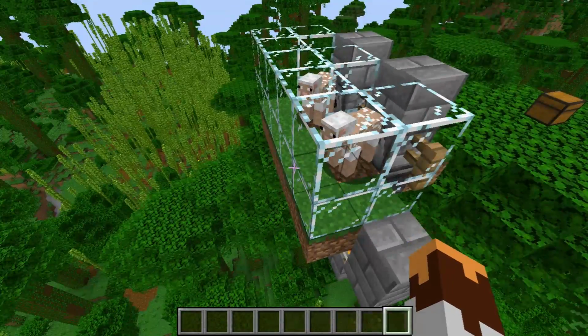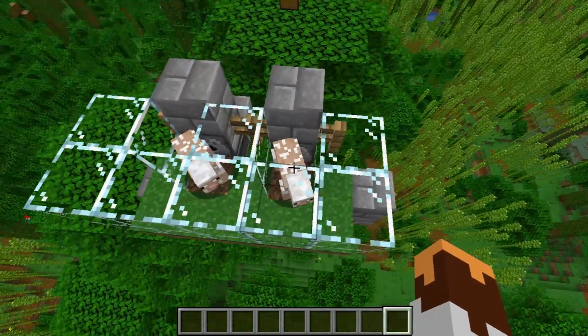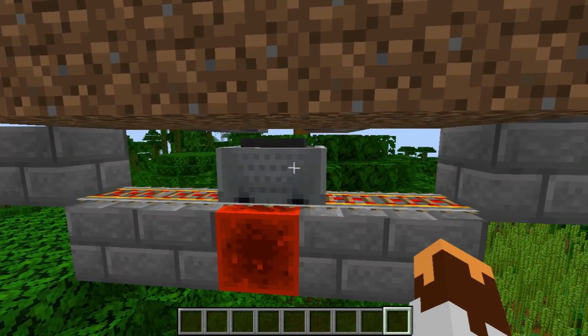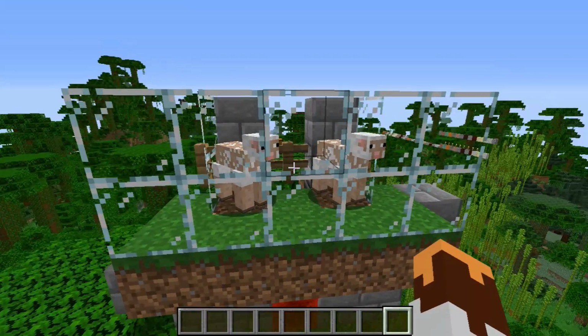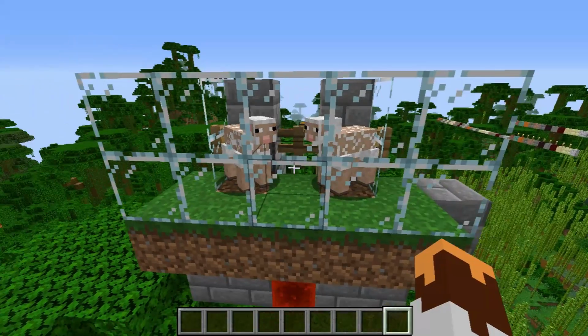So here's a quick small little thing: the grass will spread to the dirt block, the sheep will eat the grass, and the wool will get output into this little chest. During the time that we were doing this, about 14 pieces of wool came in for the 2 of them. It's not bad at all, pretty efficient, especially if you start filling this thing with a bunch of sheep.